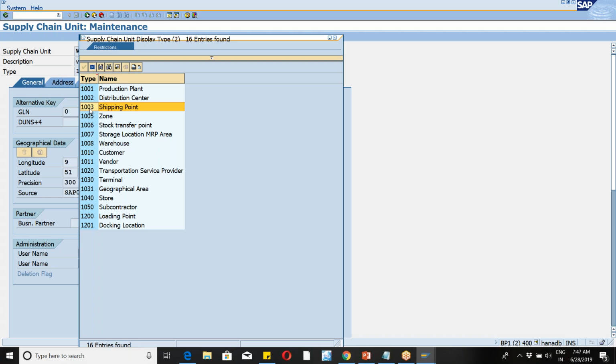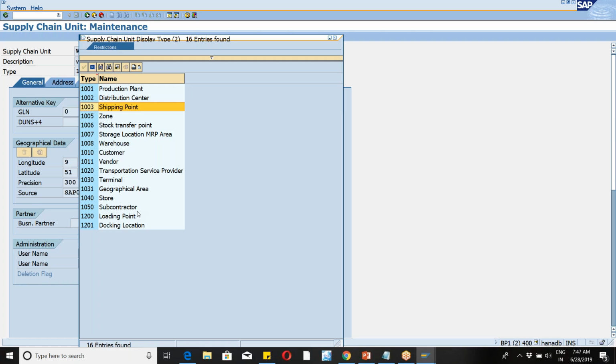So when we are transferring the plant, the system will automatically determine this. So we will not define this. These are the standard ones which we will make use of. We cannot have custom ones or define new ones. Oh, got it. So it's predefined in the system and we should make use of these things only.